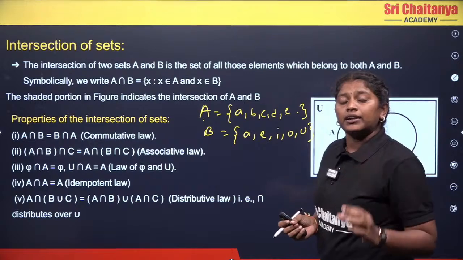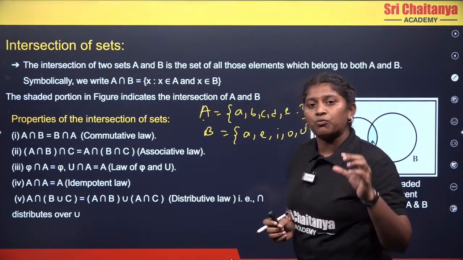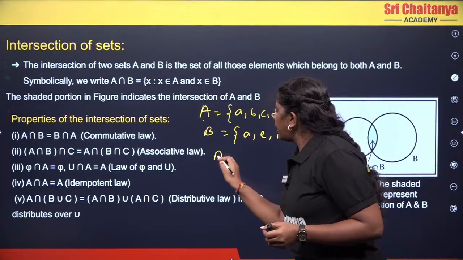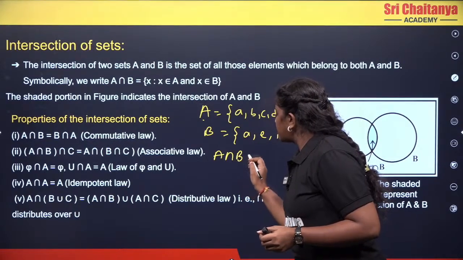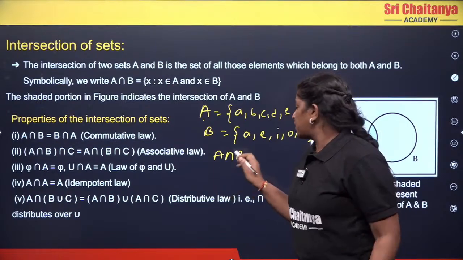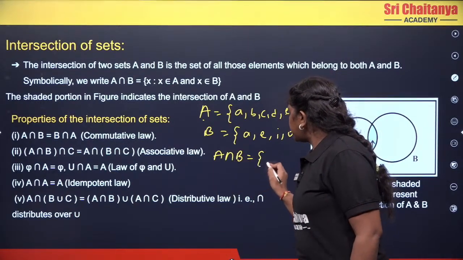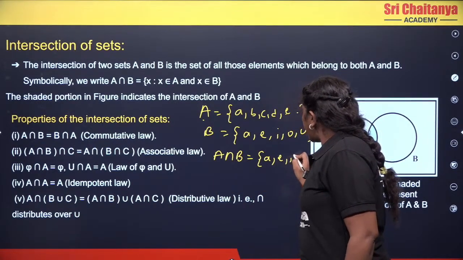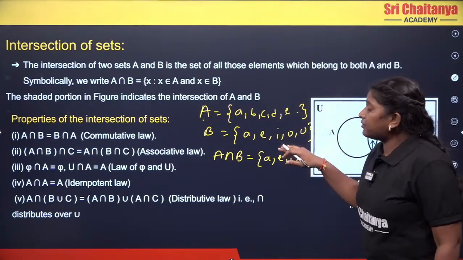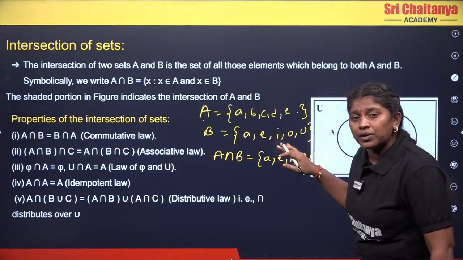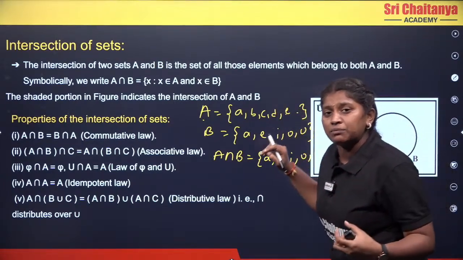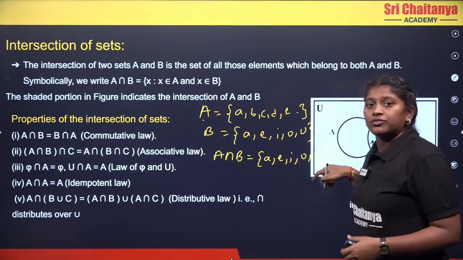Now here intersection means we are just going to take the common elements in both the sets. So now A intersection B, where the downward U symbol is used for intersection, can be given by A, E, I, O, U. Why? Because whatever vowels we have, those vowels will be there in the alphabets. So A intersection B will give you the set of vowels.